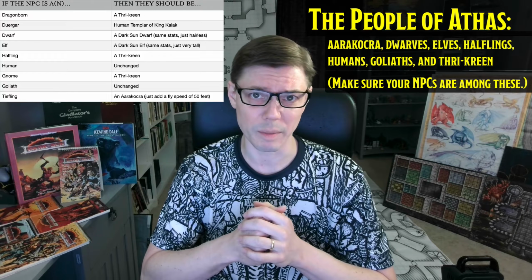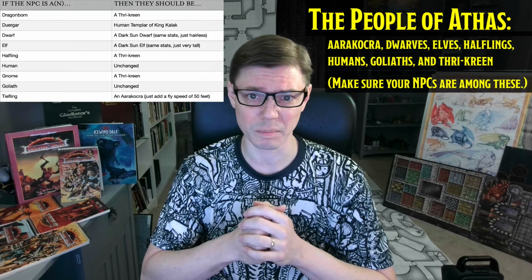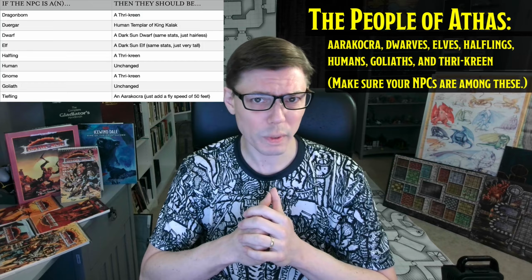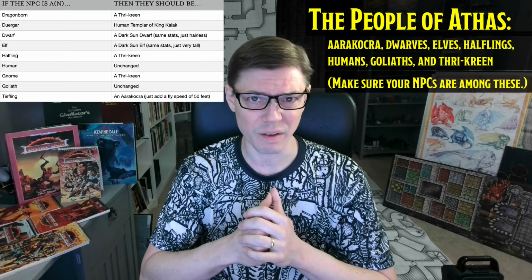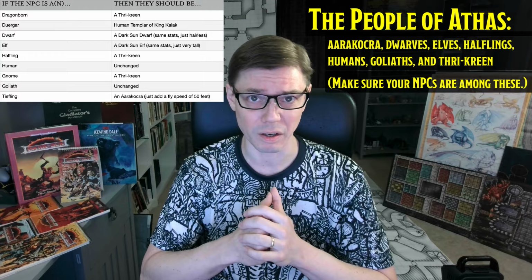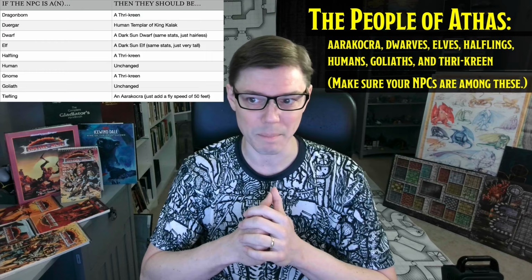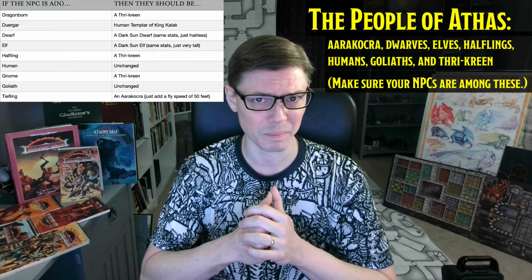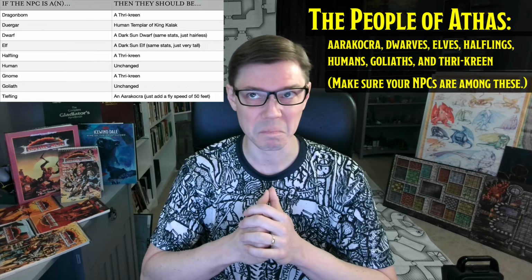Moving on to the dwarves and the elves, we're just going to keep them as dwarves and elves, but redescribe them as being Dark Sun denizens. Dwarves will be hairless, elves will be super tall, but otherwise all the stats will be the same. Now when it comes to halflings, we're actually going to redescribe those as Thri-kreen as well. This isn't because there aren't halflings on Athas, on the contrary, there are. It's just that when it comes to the halfling NPCs in this adventure, they tend to be personable and friendly and you can talk to them, whereas the halflings on Athas are not personable, friendly, and you can't really talk to them. We will have halflings in our Dark Sun campaign adventure, it's just that they're going to be hostile.